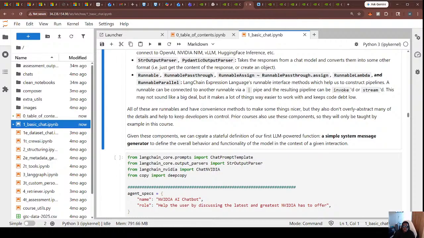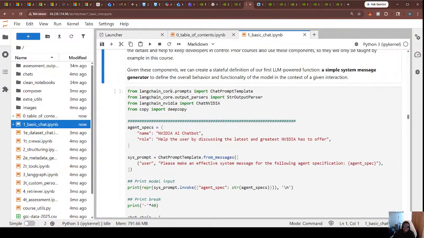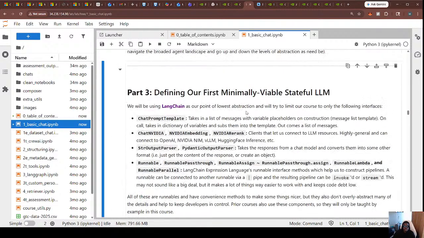Given resources, we can create a stateful definition of our first LLM-powered function, a simple system message generator to define the overall behavior and functionality of the model in the context of the given instruction interaction. So this is Python: from langchain core prompts import ChatPromptTemplate.